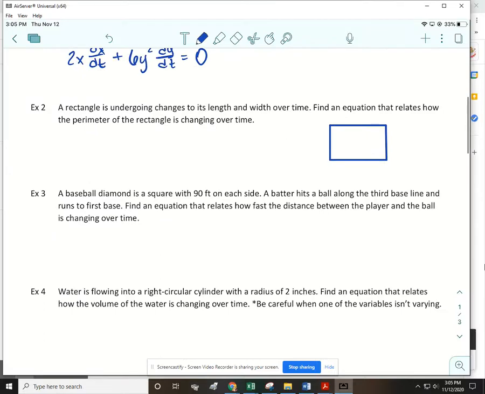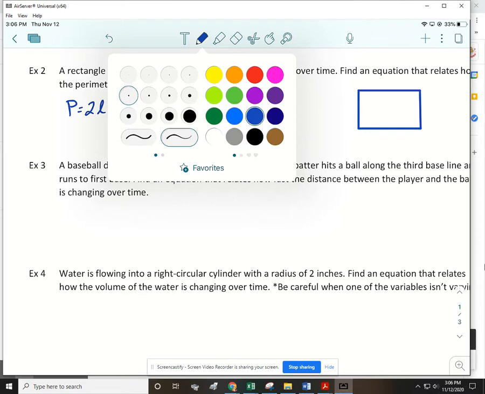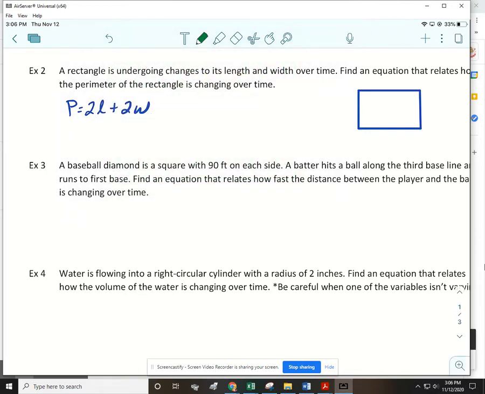All right. So first, we're going to write an equation that just relates the length and the width to the perimeter. All right. So the things that are in this problem are length, width, and perimeter. So we need to know our perimeter formula. Now, if you guys come across a formula that you need to do your worksheet that you don't know, Google knows all the formulas. So just look it up. You can do it. All right, so that's the first step. We find an equation that relates the length and the width to the perimeter of a rectangle.